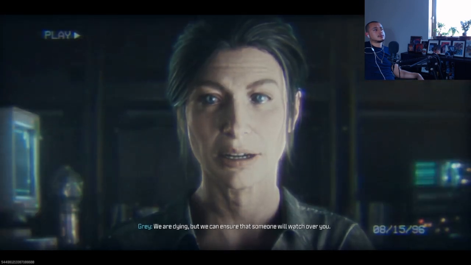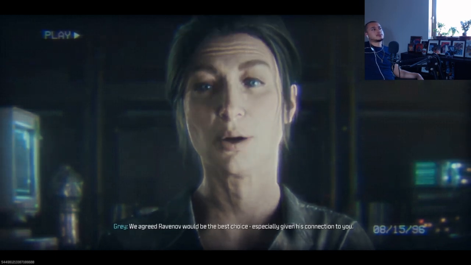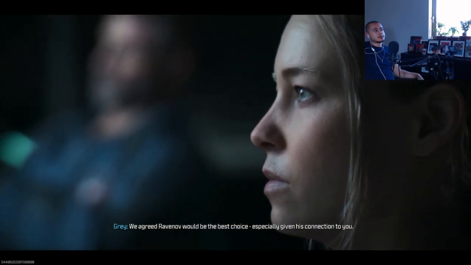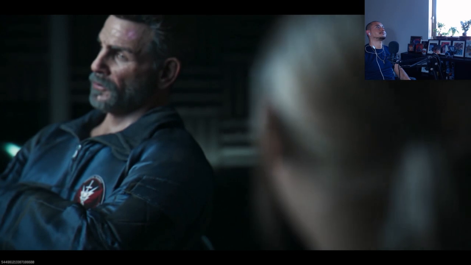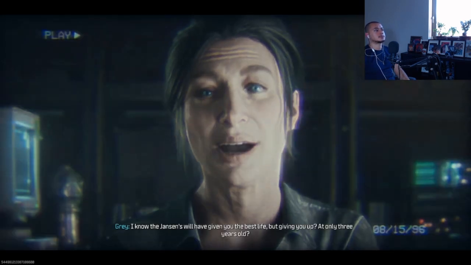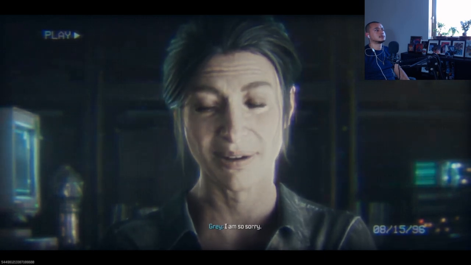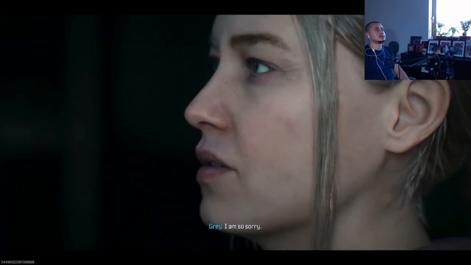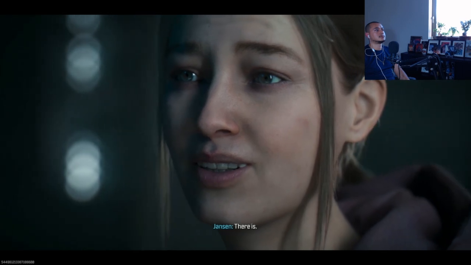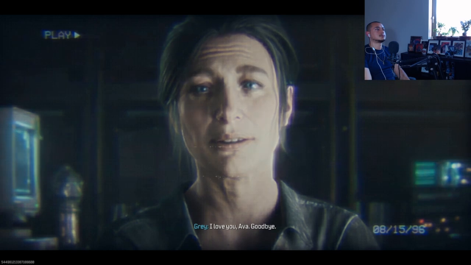We are dying, but we can ensure that someone will watch over you. We agreed Ravanov would be the best choice, especially given his connection to you. I know the Djoenz will have given you the best life, but giving you up at only 3 years old, I am so sorry. I'd like to hope there's a part of you that will remember me. There is. I love you, Ava. Goodbye.